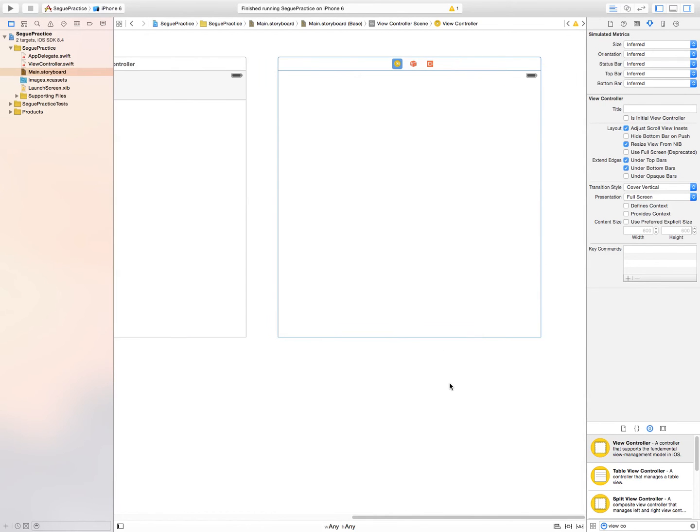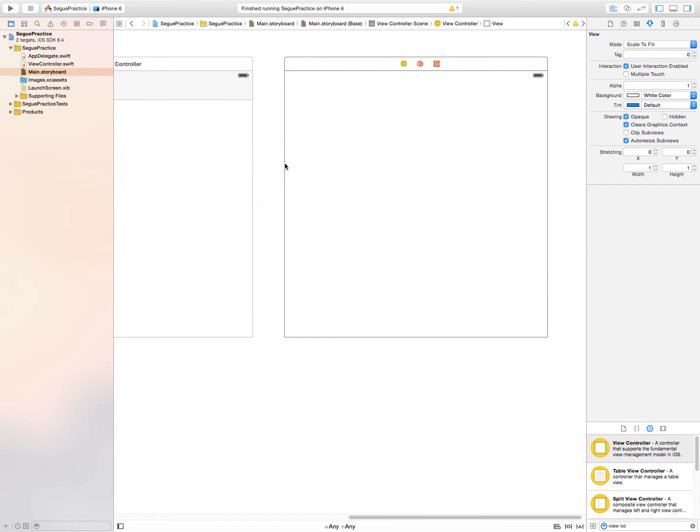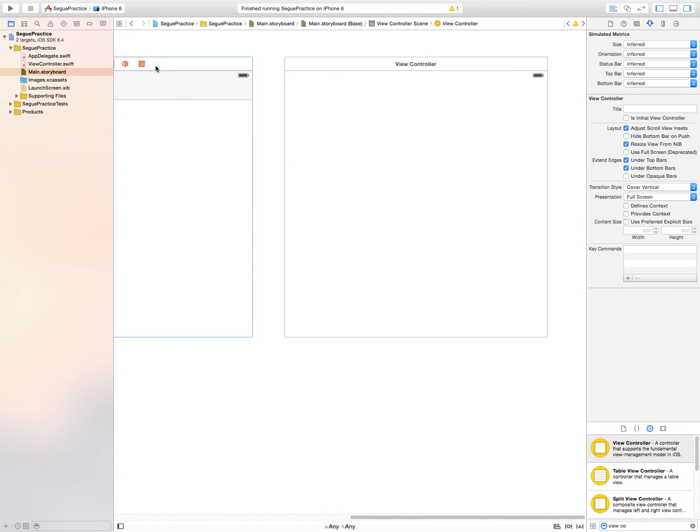So you can see there's your view controller, and the new one is blank, nothing happening right now. Our goal is to connect this view controller to the new one. That's going to be the project we need to do. But before we do anything, we're going to do something we haven't done before. We're going to create a new Swift file. We've got ViewController.swift, which connects to this one. We want to create a new Swift file that connects to our new view controller. So let's go ahead and do that.